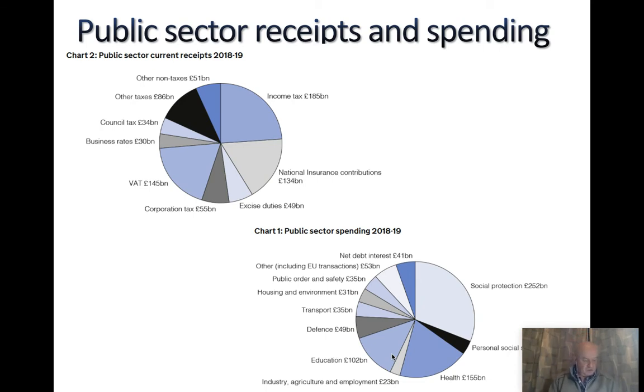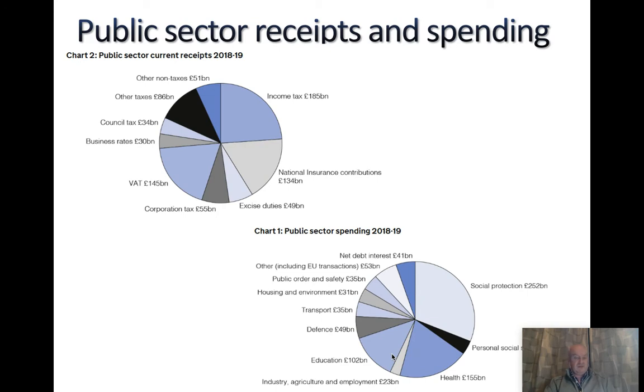So on the basis of those charts, I want you to do a few calculations. I want you to take a look at the total government revenue that's available, calculate the total government spending, and then is the government in surplus or deficit, and what were the three biggest areas of spending. So again, a bit of data interpretation, getting you familiar with that, looking at the pie charts and doing some calculations. So I'll give you a chance to have a look at that, and then we'll discuss the responses to that.